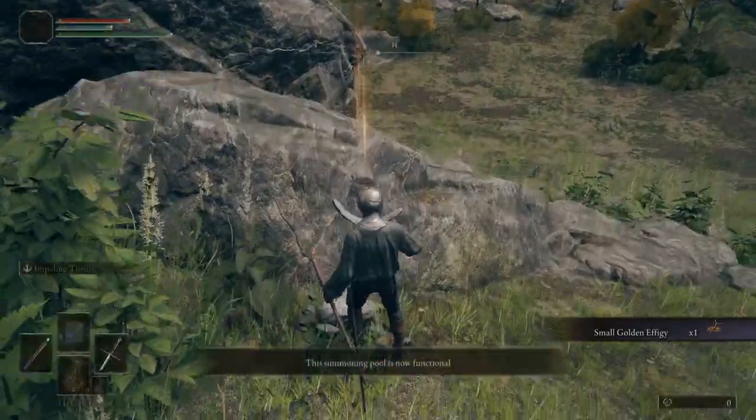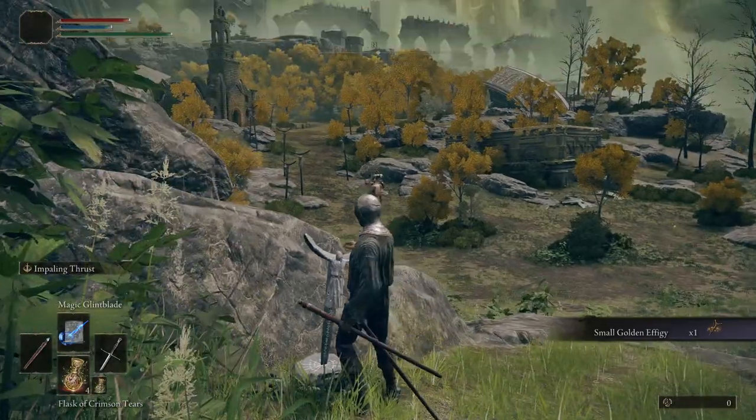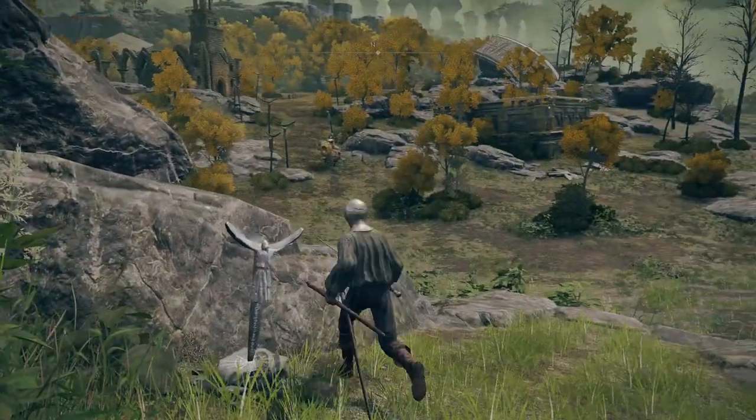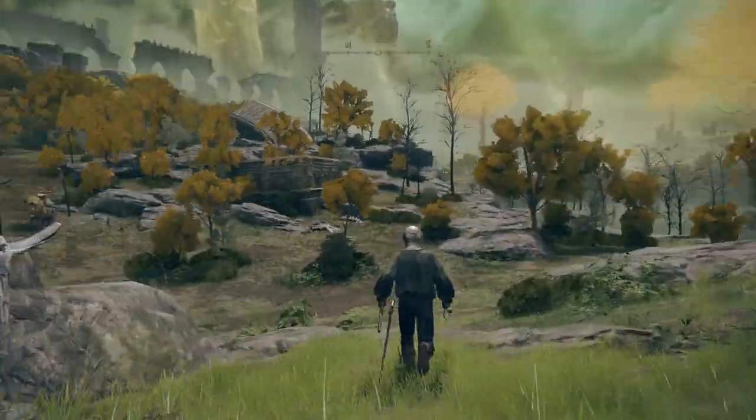Make sure you activate these statues as well. They will always look like this. There's always one near a bonfire, more or less, as well as where a boss would spawn.